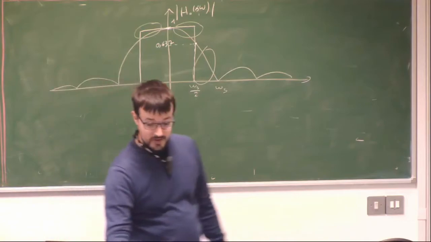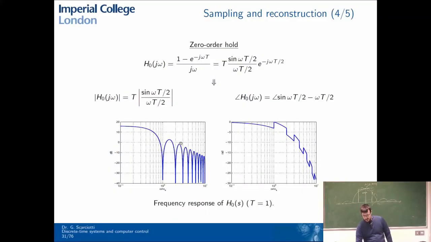So if we look back at the slide, you can now understand what is the meaning of this. This is trying to preserve as much as possible the low values of the frequency, and then is trying to decrease the influence of high values of the frequency. Let's now look at the phase plot.